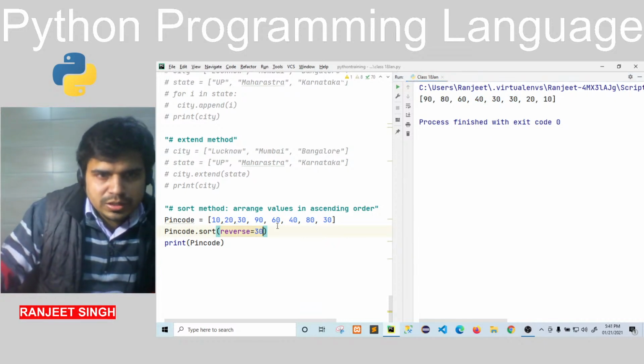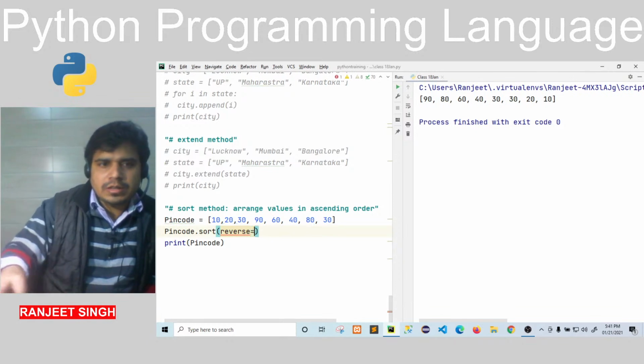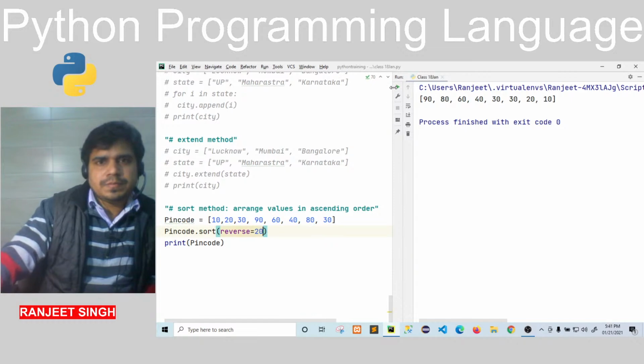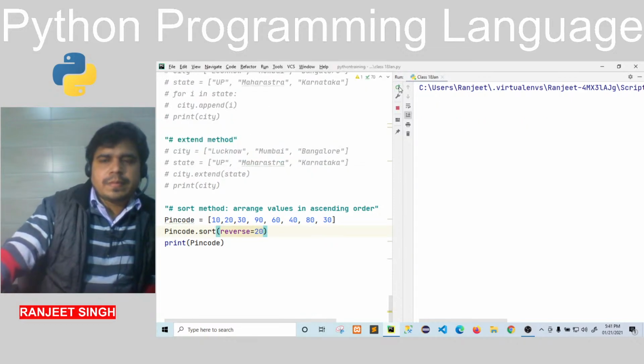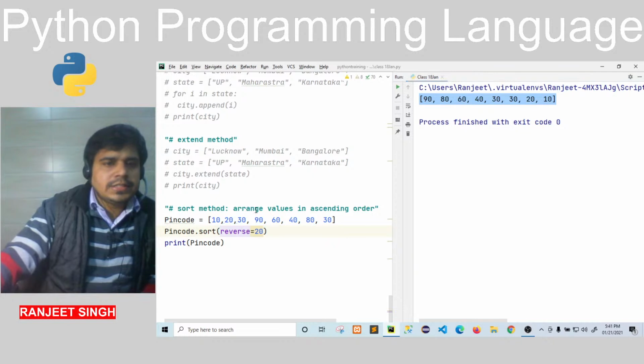If we do not mention any value, it is giving 90, 60, 40, 30, 30, 20, 10. So by using this reverse keyword, you can reverse the items.